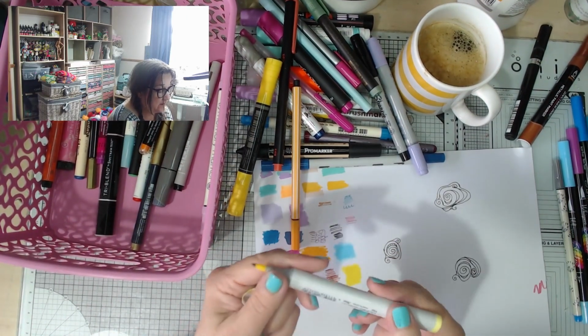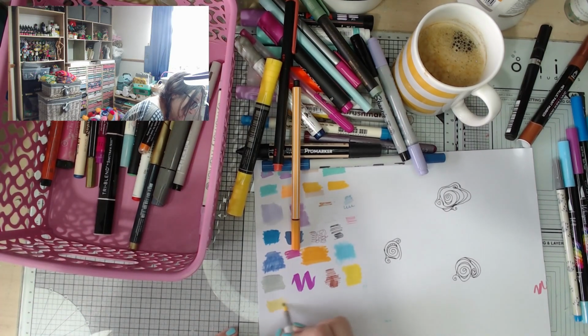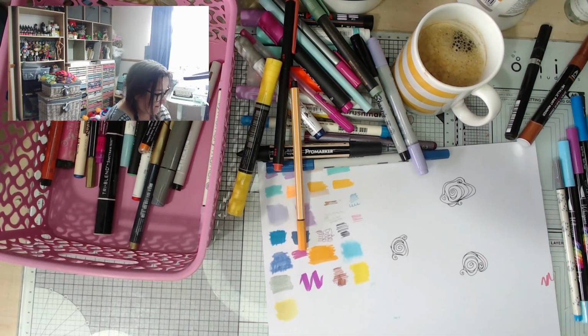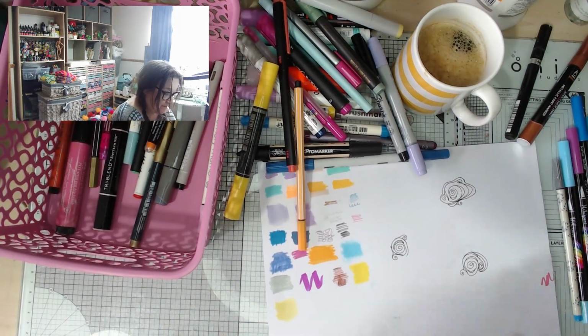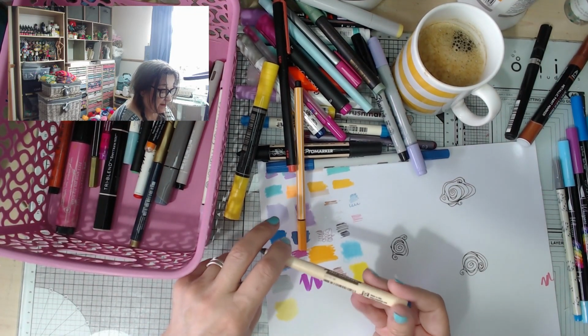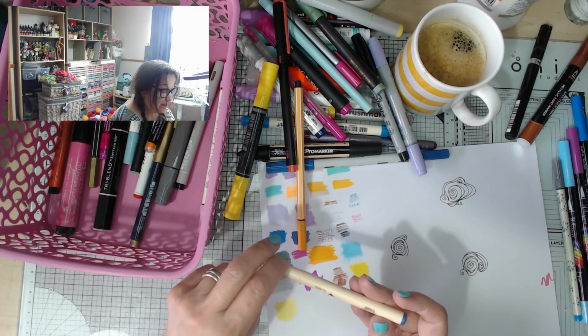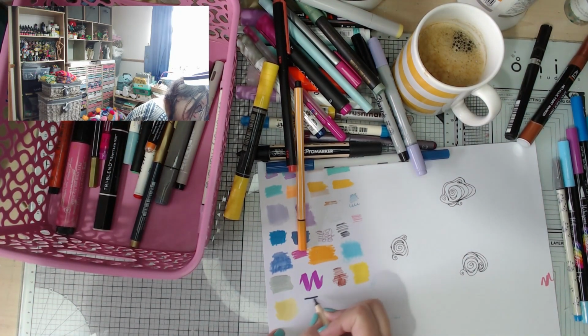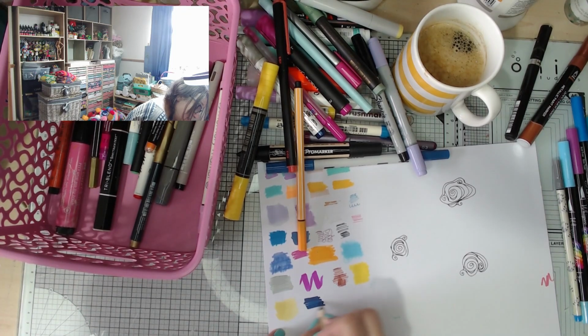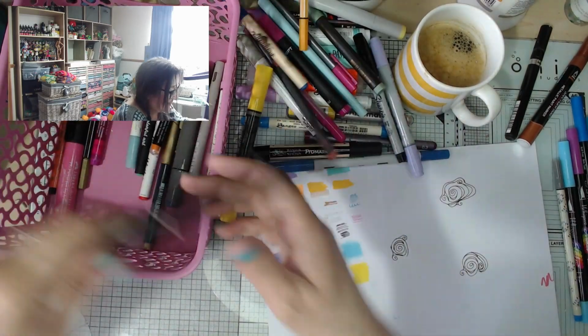Copic. This is Copic multi-liner, is it? No, Copic Sketch. Copic Sketch. Yep. Layers fine. Adirondack. This is a pigment pen. I think it doesn't say bullet tip. It doesn't say, but I'm sure it's a pigment pen. Donkey's years old. That's fine.